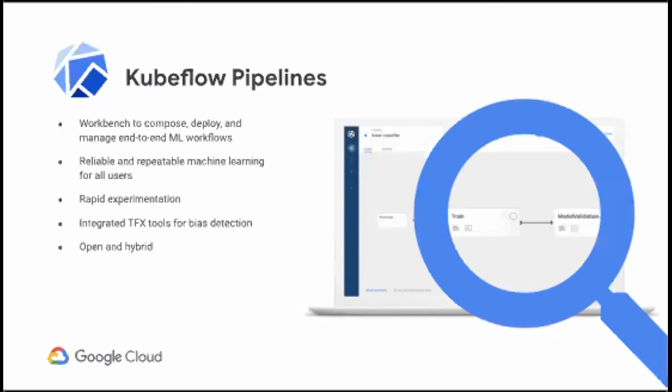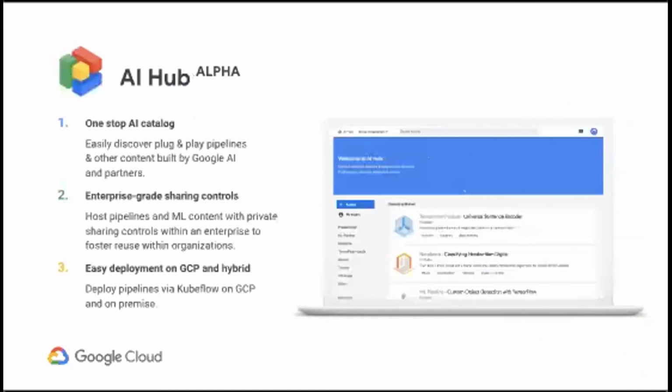Kubernetes and Kubeflow Pipelines let you build applications that can run anywhere. We have a complete workbench to compose end-to-end machine learning pipelines, and Kubeflow Pipelines is one of those tools. So you can easily launch hundreds of different variants of your machine learning pipelines to experiment with them. So this is more meta. If I already have my models and I want to experiment, I want to have different pipelines which work from sources from different places. That's after I've done the machine learning part, and I want to do more of the operational side, deploying different models at different places and running A/B tests. I would use Kubeflow Pipelines.